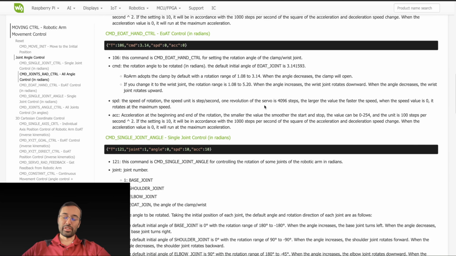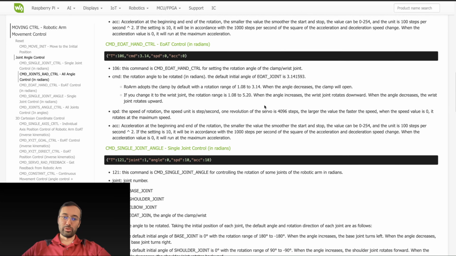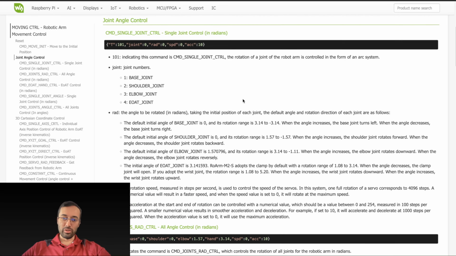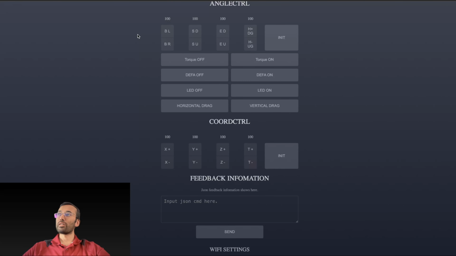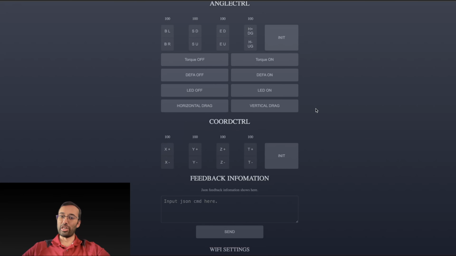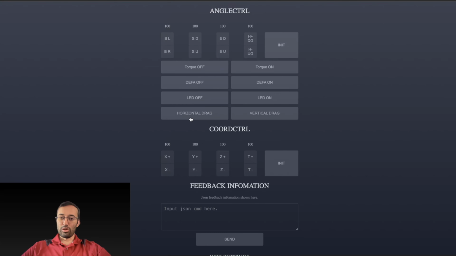The majority of the functionality will be in the Python code, which translates complex commands into these simple GET API calls. RoArm does supply a basic web application to sort of diagnose and test all of these web functionalities. The robot, once it's on your network or if you connect it directly via Wi-Fi, will give you this web application. You can see here, this is the default IP for this RoArm. You just go to that web address and it loads up this web application, and then you can actually start doing things with the robot.